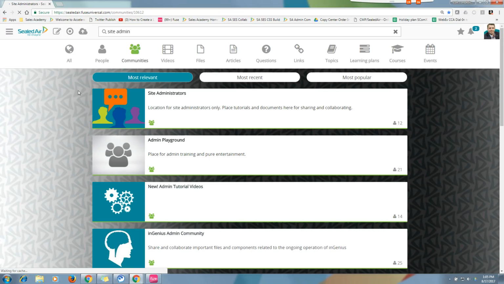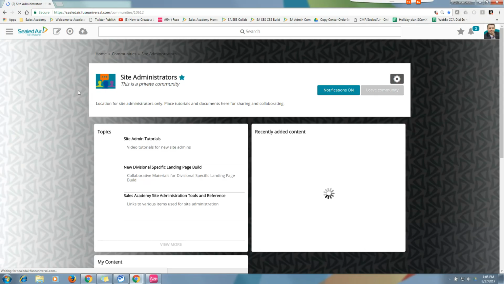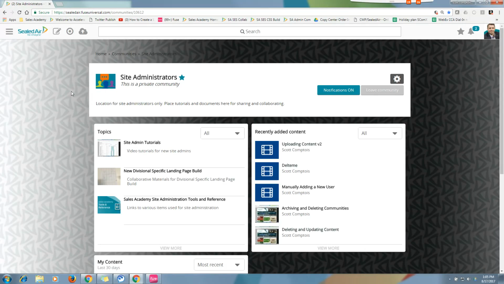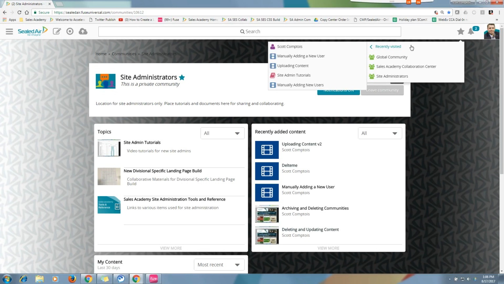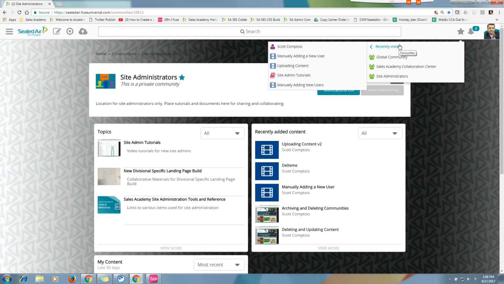You can also search by topics. If the content you've loaded in the past or someone has loaded is tagged, then those tag references will show the most relevant content related to that. Finally, here's the favorite button right here. So if I want to see which different pieces I favorited, I can either favorite a community or I can favorite a piece of content or anything like that, or I can go back and look at all the different things that I've looked at recently.